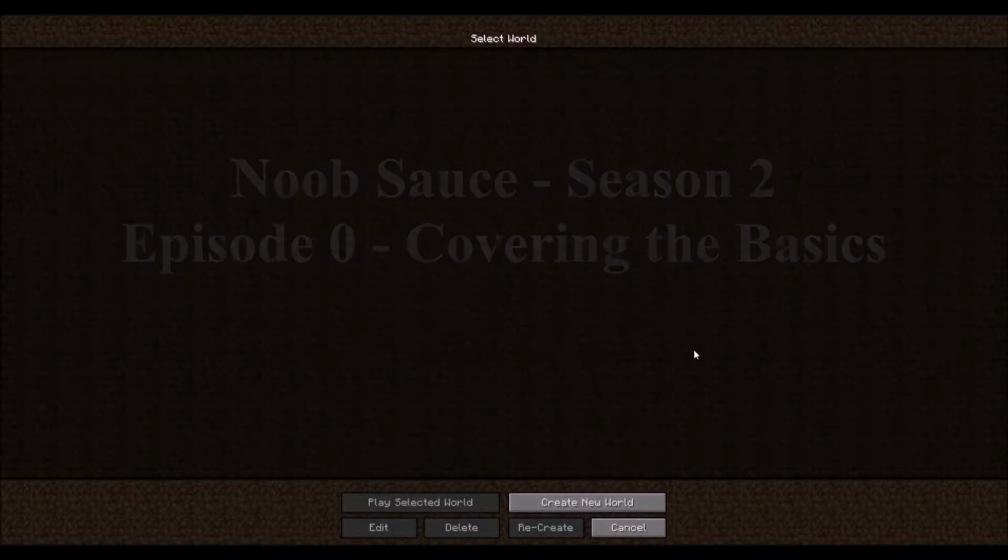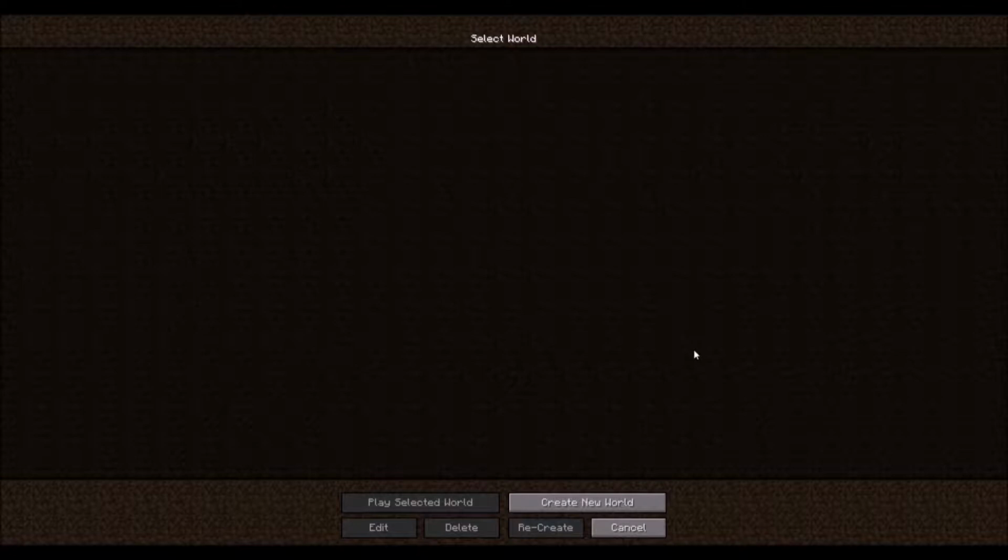The series is designed for new players to the game, and yes, there are still people learning how to play Minecraft. Additionally, the series focuses on the Java edition, aka PC version of the game. We're using the 1.13 and above game mechanics.